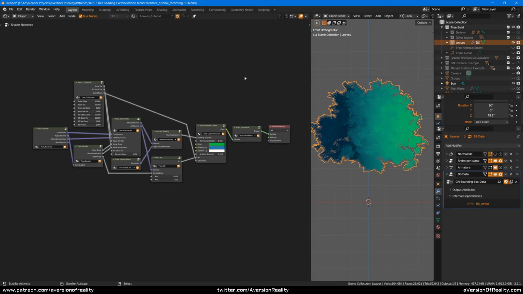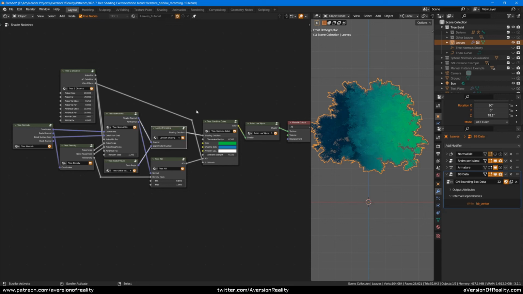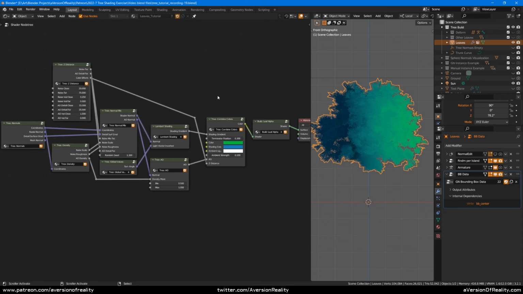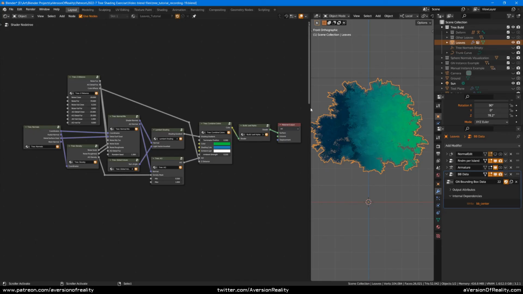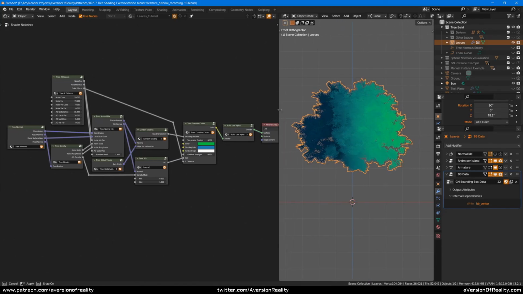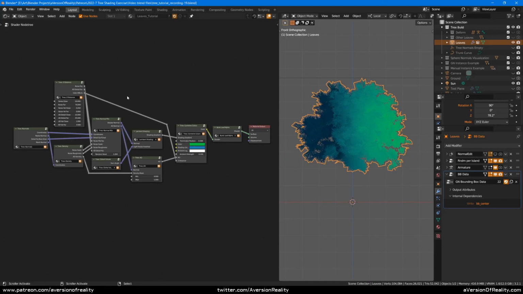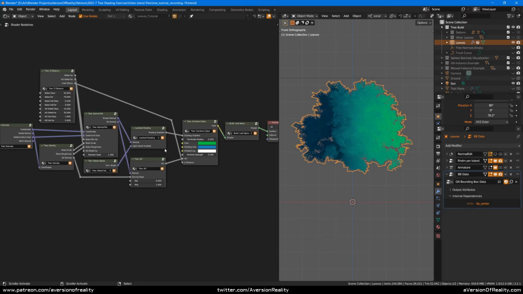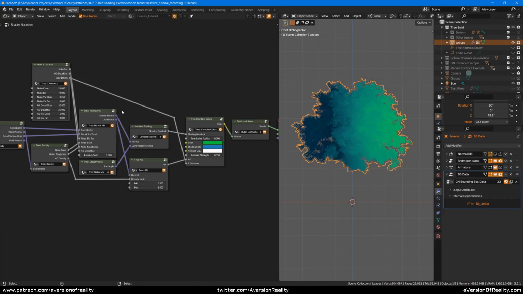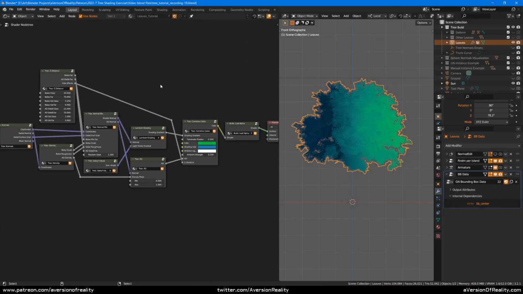Normally when you see fancy shaders, there's like a million textures and shader mix and principled, SDF, gloss, and all that stuff. But I guess what I wanted to demonstrate here is that a lot of shader art is just about the things that come before the shader node, not necessarily the node itself. Or in the case of NPR, it's just mixing different things based on various different input properties.